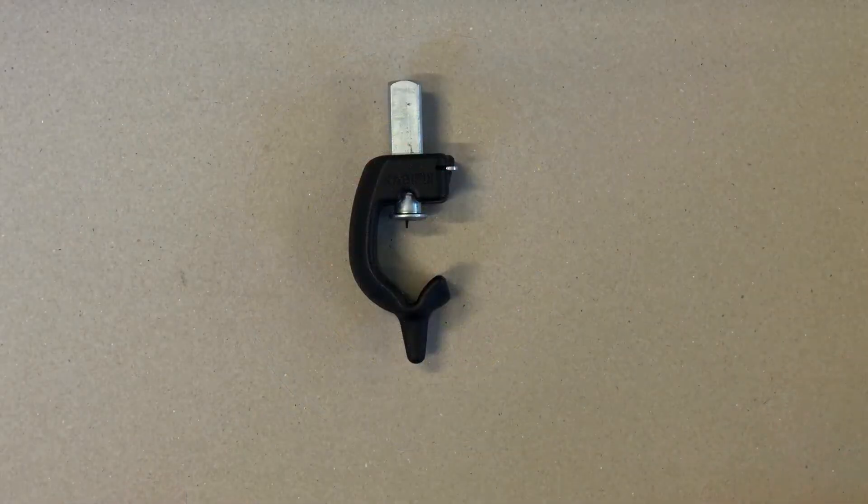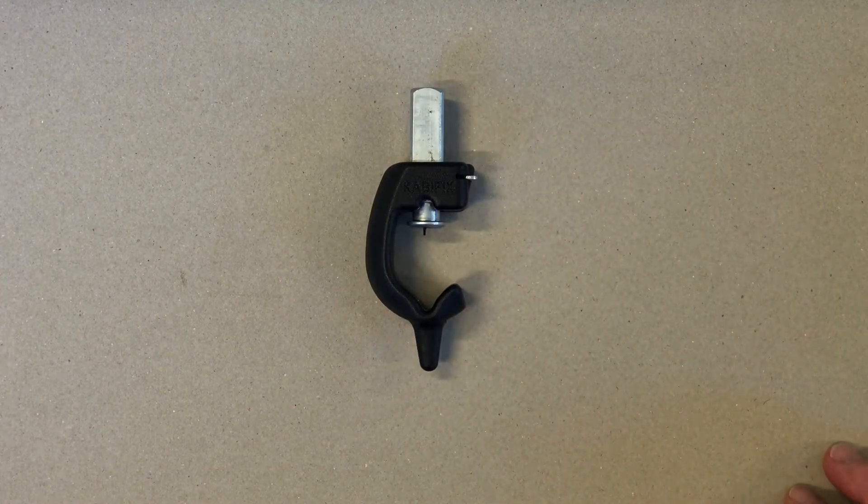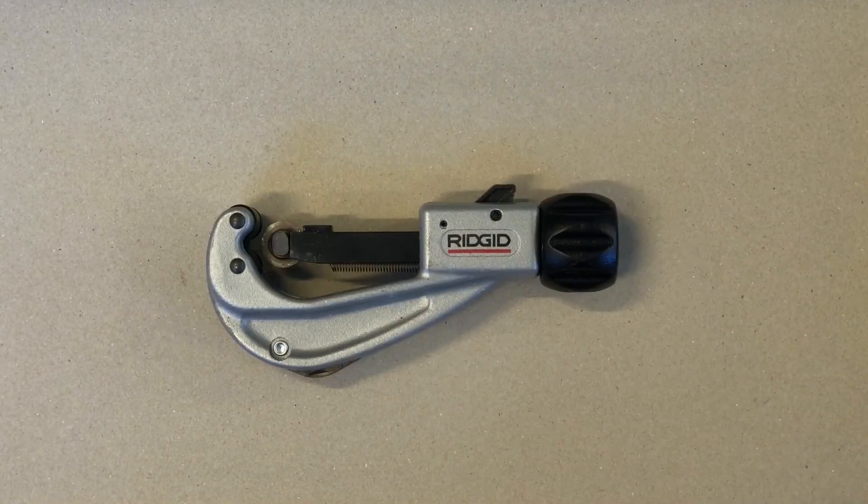There are two special tools that we use in opening the cable that you may be less familiar with. The first is the cabifix, or G-stripper — it's commonly called a G-stripper — and we use that to longitudinally cut the sheath as we would use a ripcord, but since there's no ripcord in the cable we use this tool. The other tool is a common plumbing tool: a pipe cutter. We use this cutter to make a circumferential cut around the sheath to cut through the GRP longitudinal strength members at the point that we're going to remove the sheath back to.